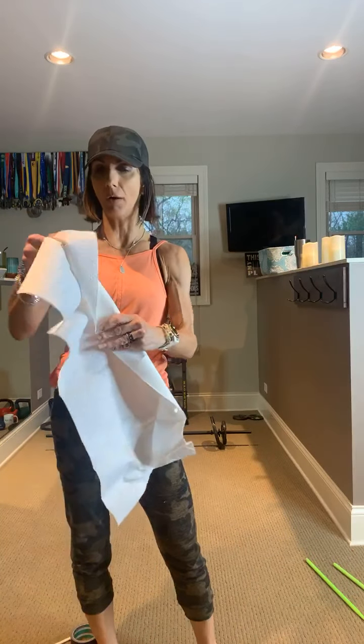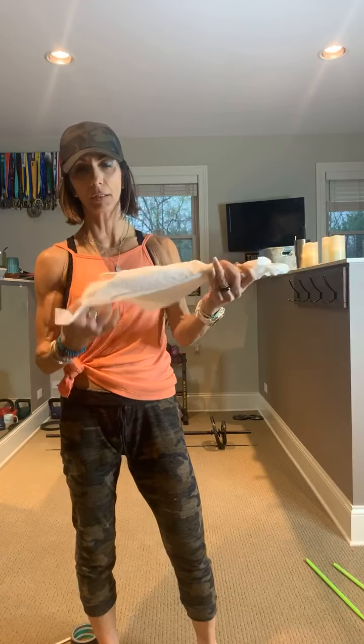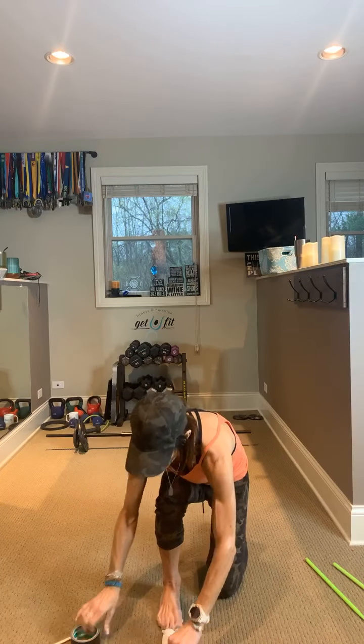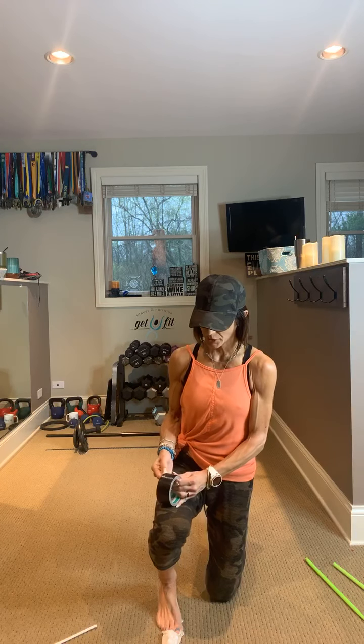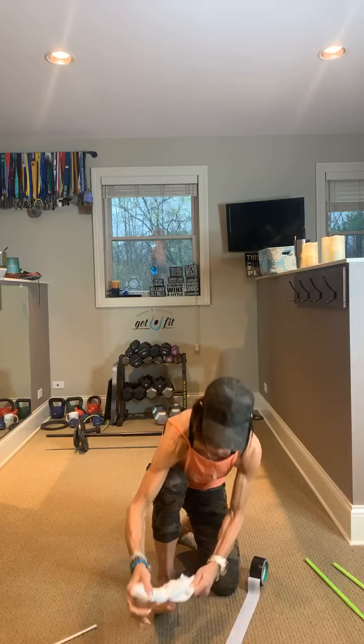Then what you're gonna do is take your paper towel and just wrap it up in your paper towel to make sure that you cover up all of the ends that are sharp and jagged. Then you're gonna get your duct tape, which is nice because you can get sweaty and it won't affect this. And this is where you might need your patience a little bit.